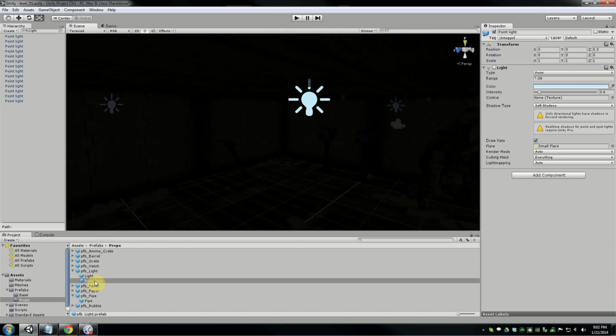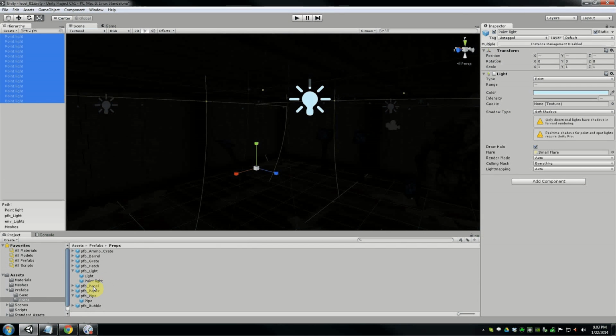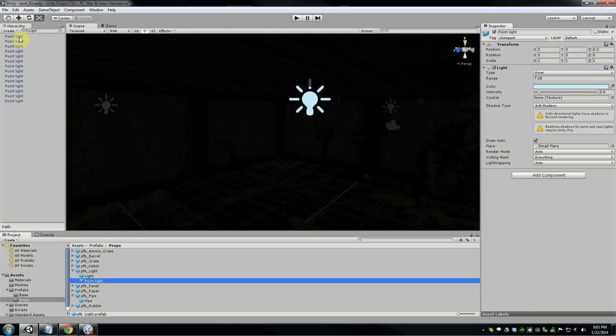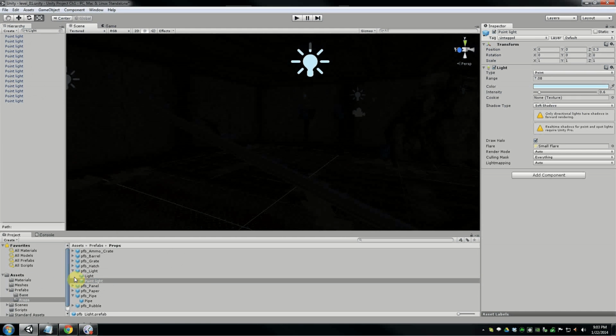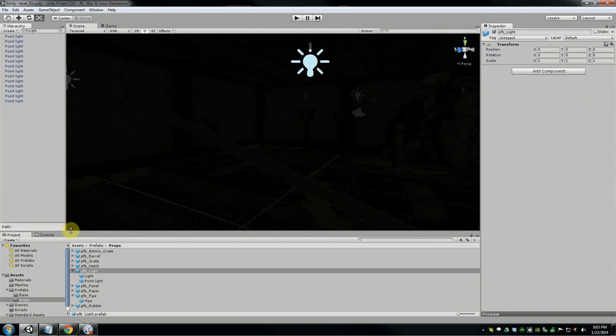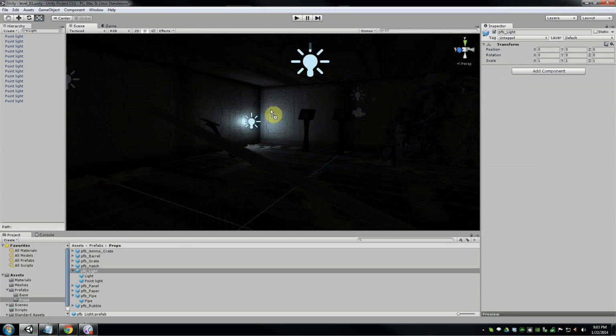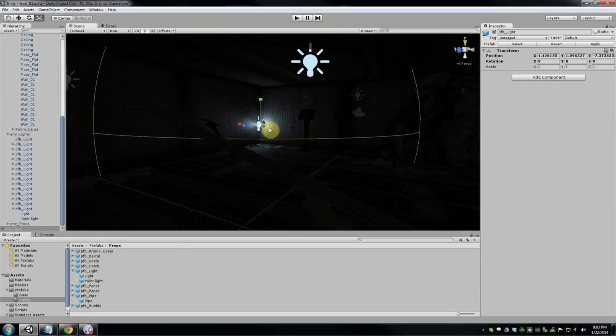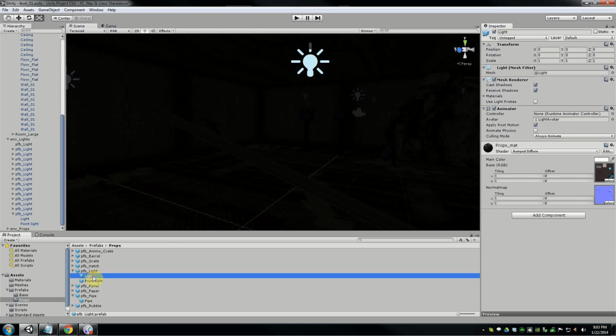But also, if I have my prefab point light selected, this is a nice thing about prefabs. It goes to all these lights I have filtered in my light mapping window a second ago. I'll go over that in more detail in a second. But I can just click on my light, and this little box right here illuminates them by default. Alright, I guess in the future it doesn't affect the lights that are already in the scene, so be careful about that. In your prefab, you can only select things that are about to go into your scene. So if I pop this light prefab in there, then you'll notice that this light actually is working the way it should be, because in the prefab I have the light turned on there.